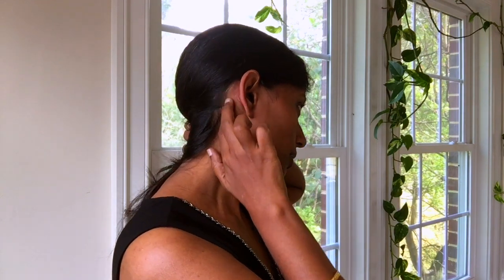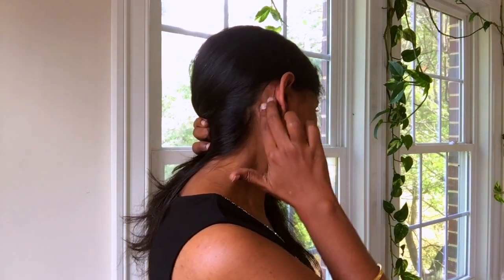So let's recap. For the TMJ, there are 3 Marma points that you're going to remember. One is right near the joint, and you can also go in from inside, outside, this whole area. You can even massage right this area. The second one is this area. You're going to massage this. And the third one is this, the mastoid process.